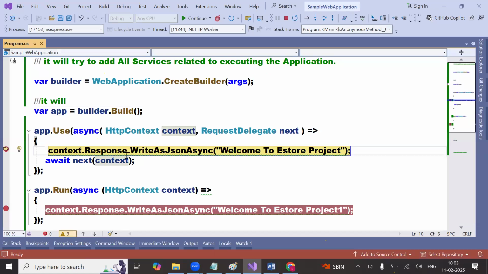Now, which one is detected first? Use method or run method? Guys, which one is detected? Use method. Now, what happened? First, it creates the async in that particular context response. Now, you see here, F10.